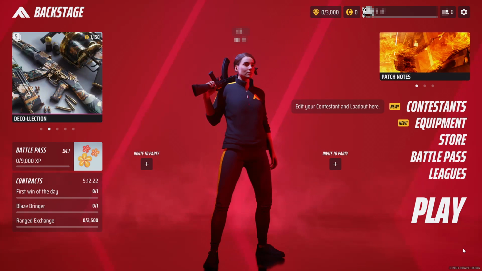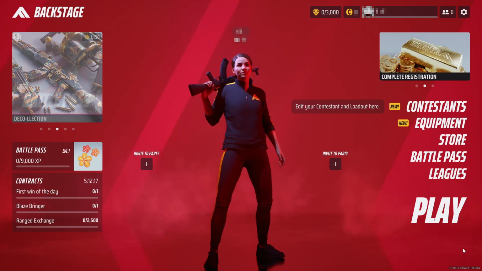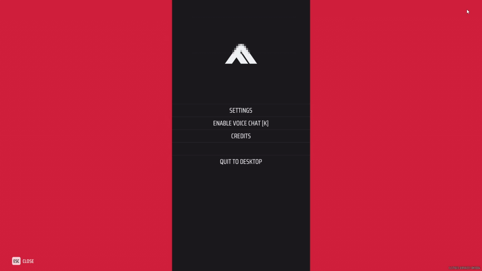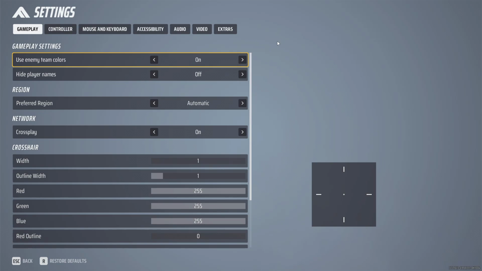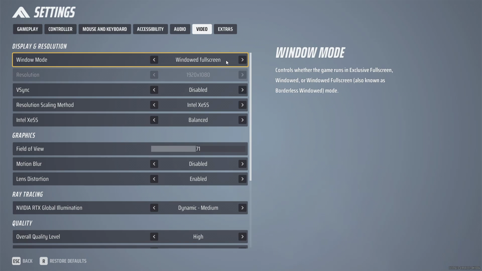Now, the first thing that you need to do is just go ahead and launch the game. If you can't launch the game, then skip on to the next method. So we now need to click on the settings cog in the top right hand corner and then go on to settings. You now need to go on to graphics or video, should I say, and we're then going to change the window mode. So we're going to select windowed full screen. Now this resolves a lot of crashing issues with games, so go ahead and try this option. If you already had this option selected, then go ahead and use full screen.